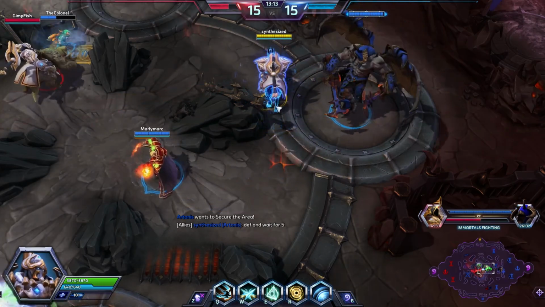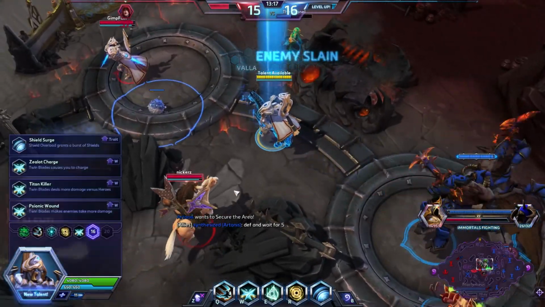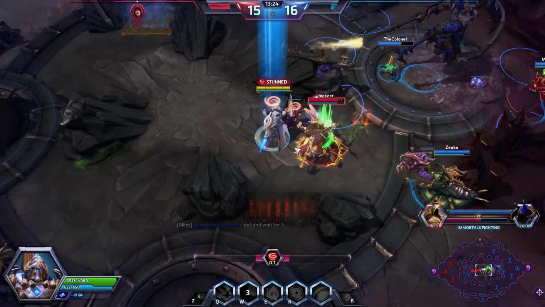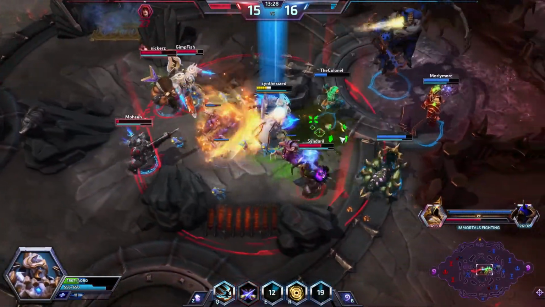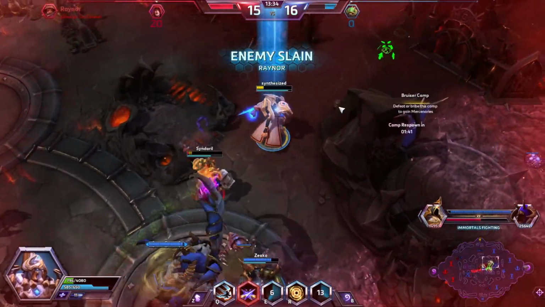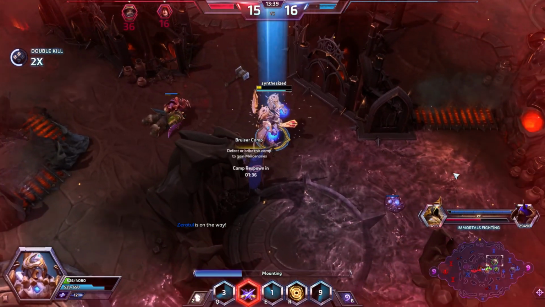Alright, here we're going to pick up Titan Killer. This is basically Giant Killer for everyone else, and it works really well, especially in this comp. Oh, I need to get out. I'm in a lot of trouble at the moment. Just going to quickly pick up that kill before he had a chance to turn on me.